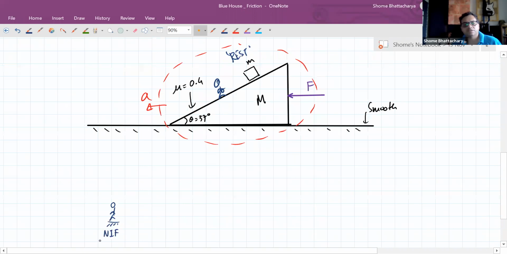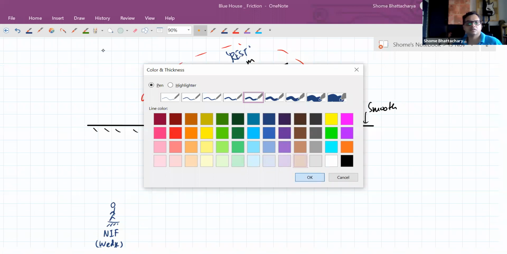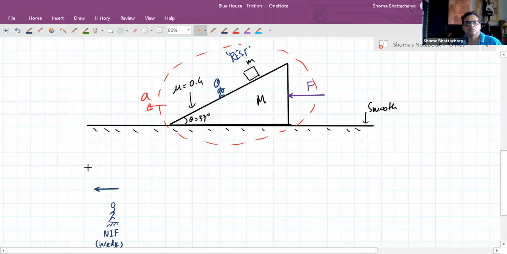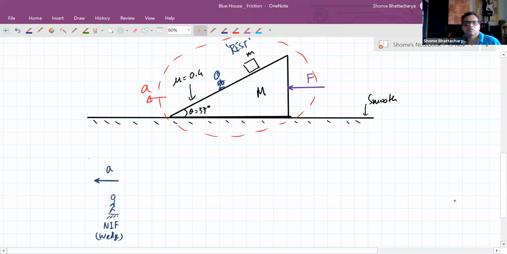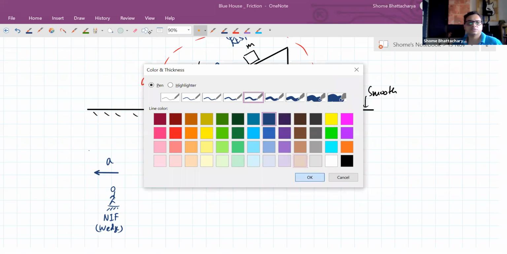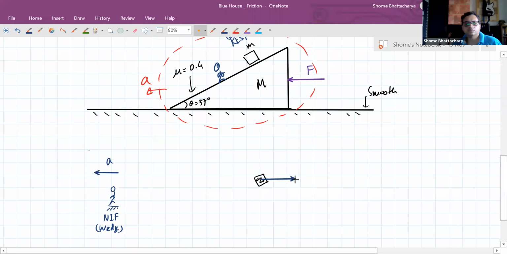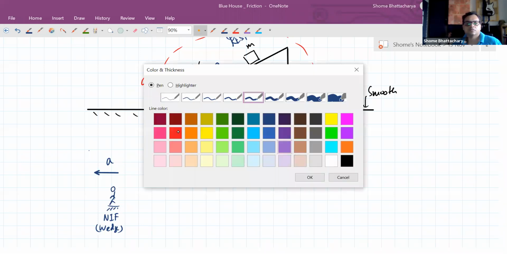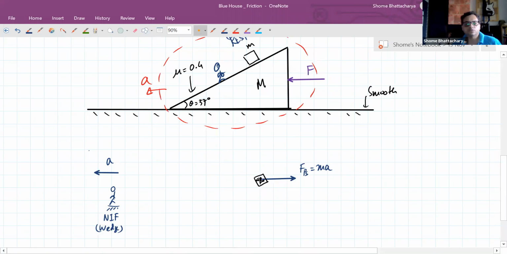So we are in the non-inertial frame of the wedge that is moving towards the left with a horizontal acceleration A like this. Okay. So in that frame, you will see that the forces acting on the block will be, first of all, pseudo force, because we are in the non-inertial frame. So we will have to take pseudo force into account. It will have a magnitude of small m into A because it is the acceleration of the frame, but the direction will be opposite as you can see over here. And then of course you have a regular set of forces: weight, normal reaction, and this time also friction.